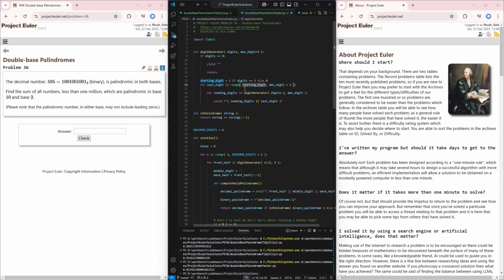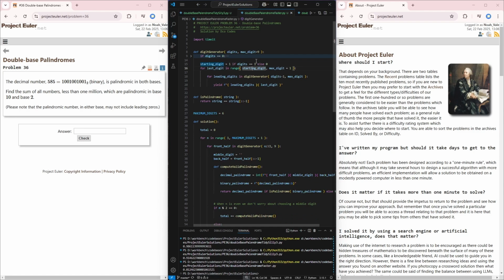And so if it was in here, we said 3 minus 1, that's 2. Pass the 2 into here, right? So now it's going to do it again. We're not worried about that. So we're at 2. Starting digit, if digits equals 1, well, we're not at 1, we're at 2. So the starting digit is going to be 0. Max digit is going to be 9 plus 1. So the termination iteration is going to be the 10th.